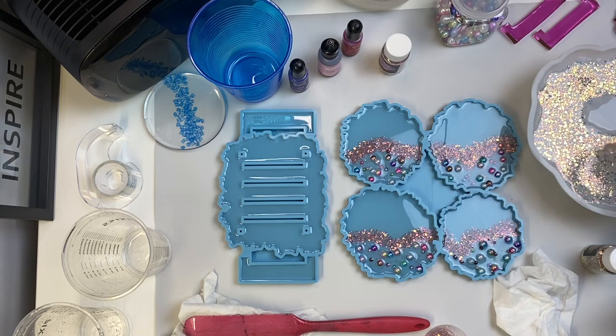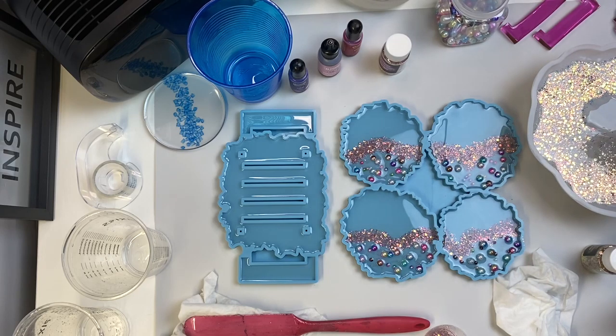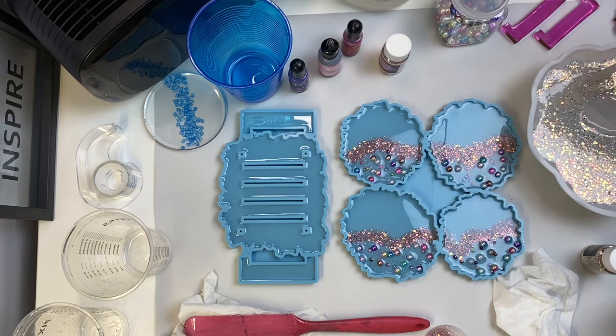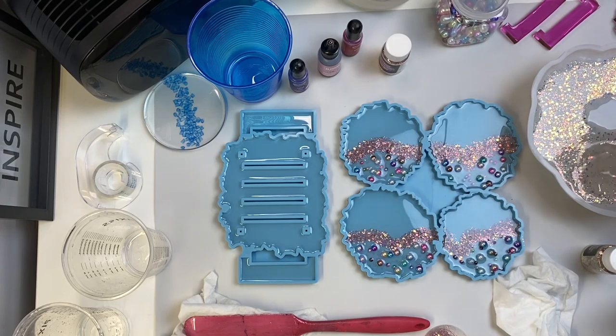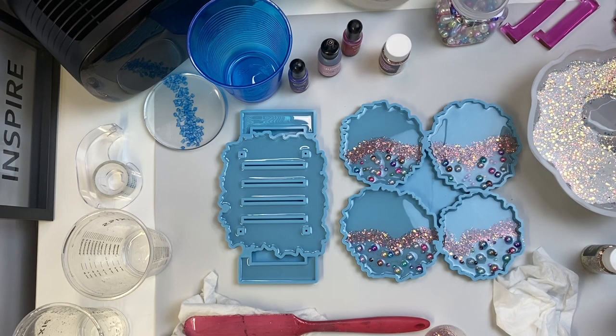What I'm gonna do is just do like this, just to stir it around. At least it's in the mold now, and it'll do whatever it wants to do. But I had to get it from out of that cup because that cup was really hot. It was really starting to get hot. And you know what the next stage would be. You would not have any resin to use because it would be a hot mess. Got it stirred around.